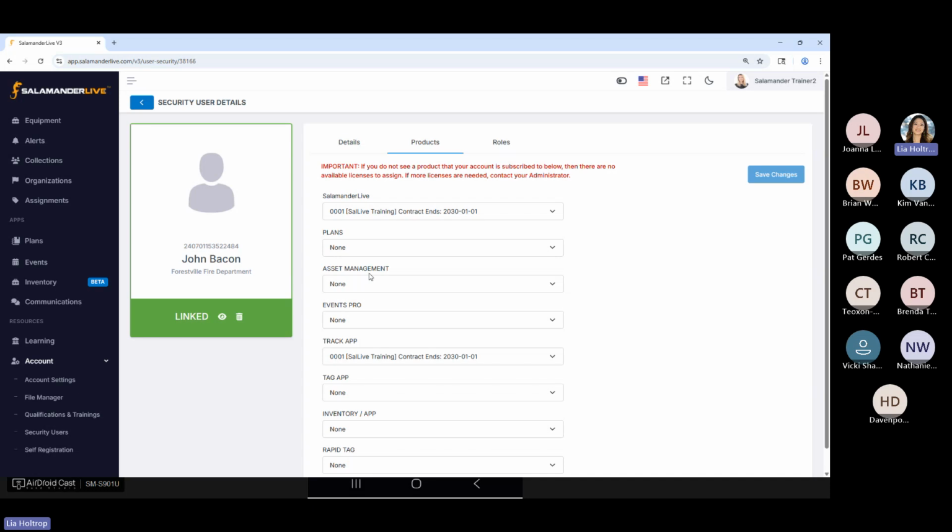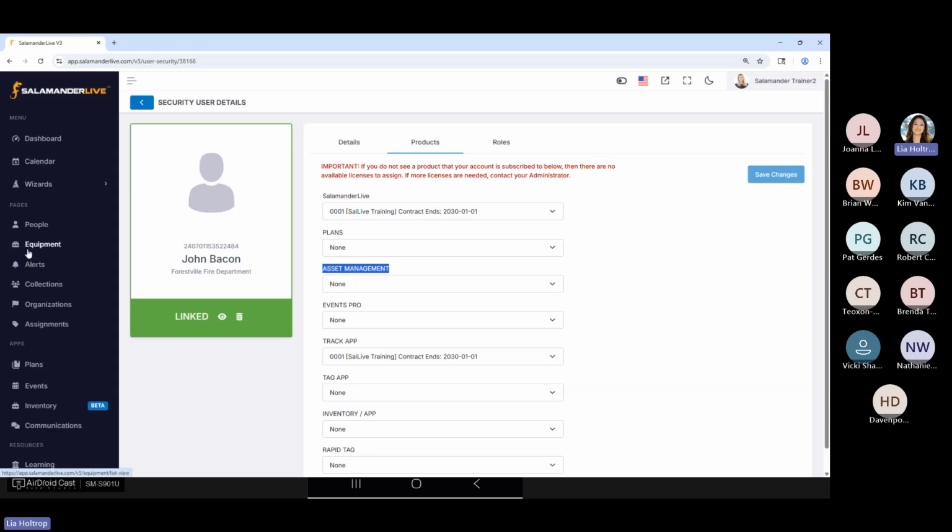With this product, asset management, this is the inventory related features within Salamander Live. It's a function that's tied to the equipment database. It opens up those inventory related features within the equipment database, which includes the ability to create consumable records and the ability to create alerts and manage those alerts. So that's what this product gives you access to.